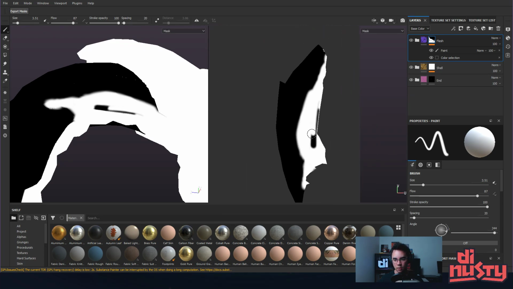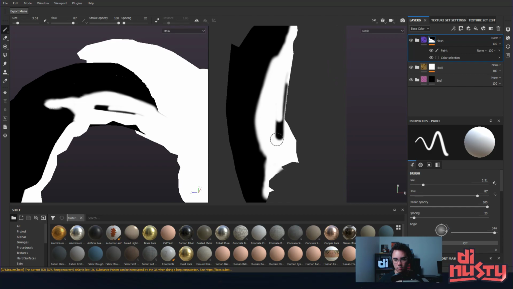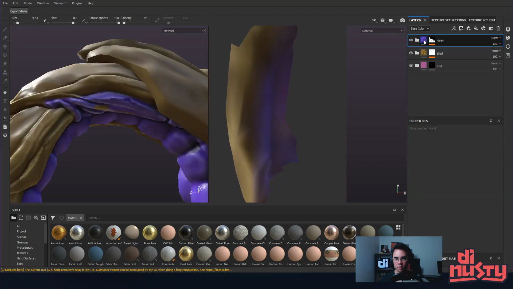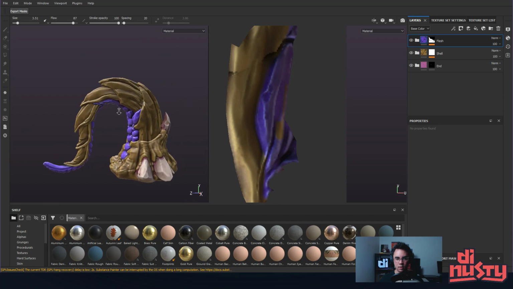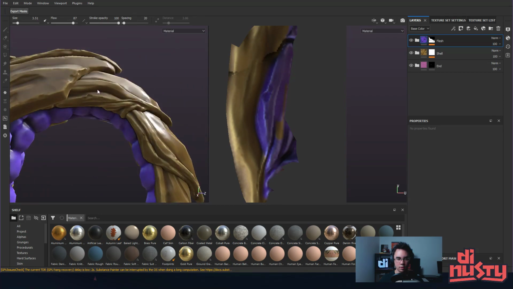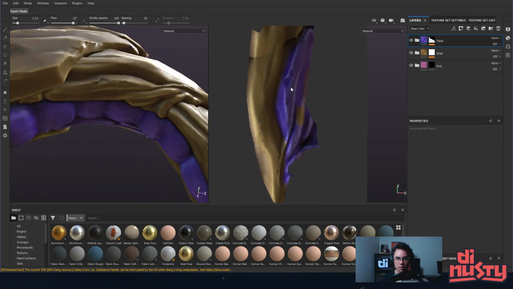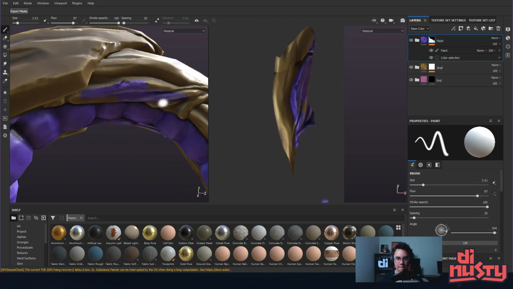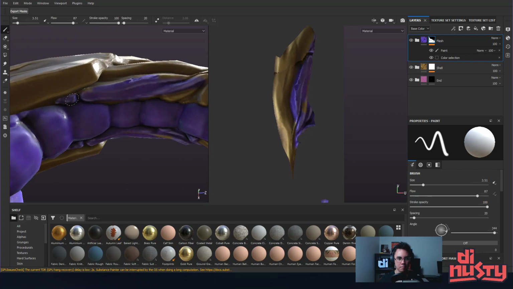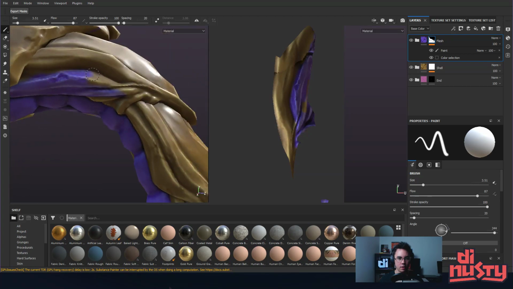So why? Why? What is this? What's going on here? Oh yeah, that looks really nice with this being purple. Seems to be okay over here.